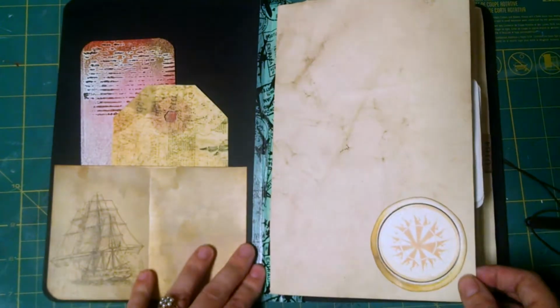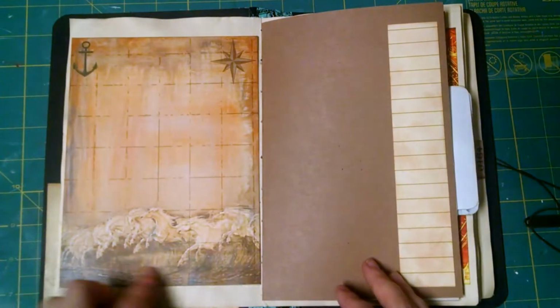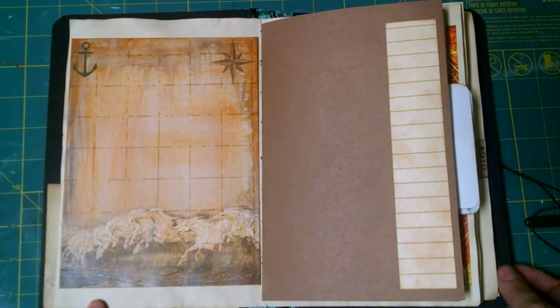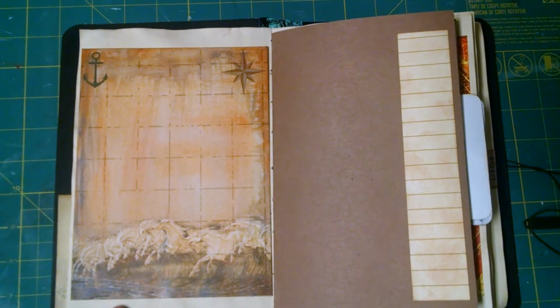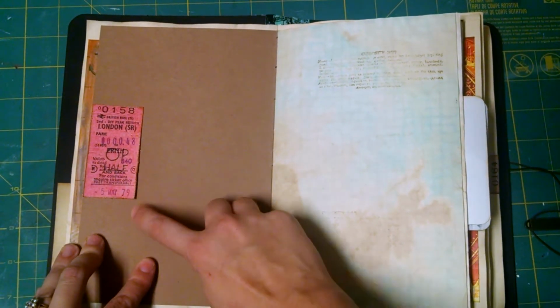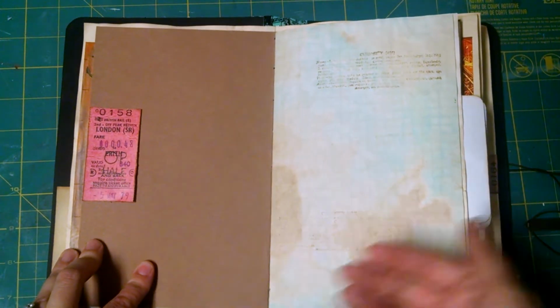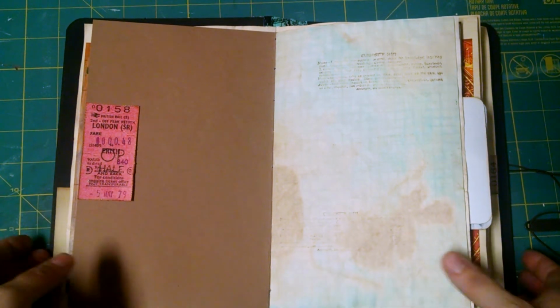So I'll just quickly flip through. I did some stamping. I used a lot of the cut aparts in the papers. The papers were gorgeous, so I really wanted to be able to journal right on top of them, and I printed them right on cardstock so I could. And then I cut just bits and pieces and put them wherever I felt necessary. I left a lot of them open so that I could tuck things under. So if, during my travels, I have something like a brochure or anything, I can tuck it right into my journal.